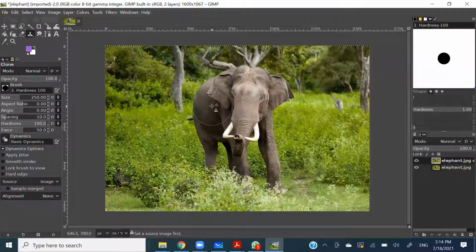When I'm pressing the control key, you can see my mouse pointer now has three icons with it, something similar to a plus or a target, and a stamp kind of thing, and the stop mark.